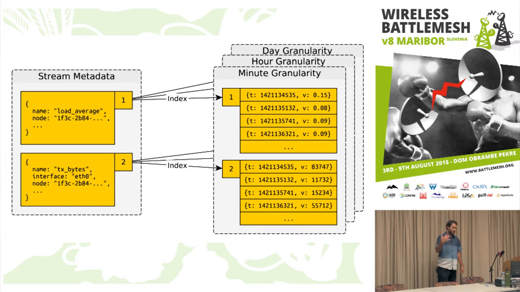So how do we do that? There can be a lot of data in the time series, so we try to make a very compact format. When every node sends data to the server, we store it in the database in various granularities. At the beginning we store it at minute granularity, then for example 5 minutes, 10 minutes, 1 hour, and so on. This allows you to zoom in and out of the data in real time. Because the granularities are pre-computed for you, when you want the big picture, you can see the whole year, and then you can zoom in and see the graphs at lower or higher granularity.